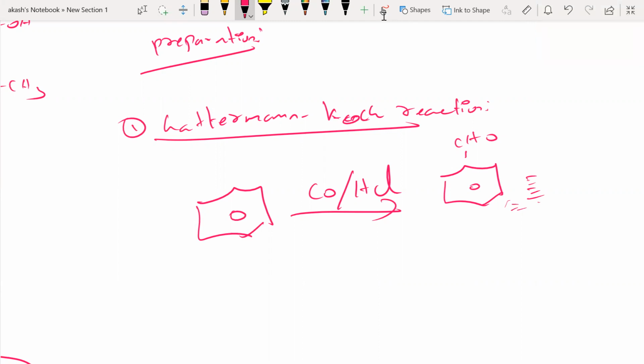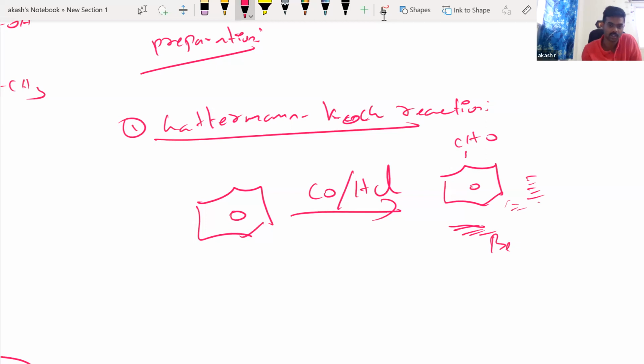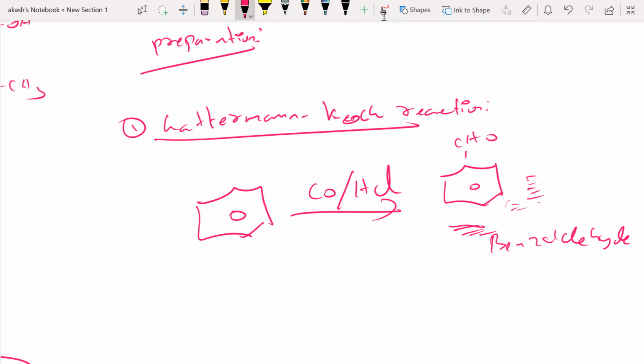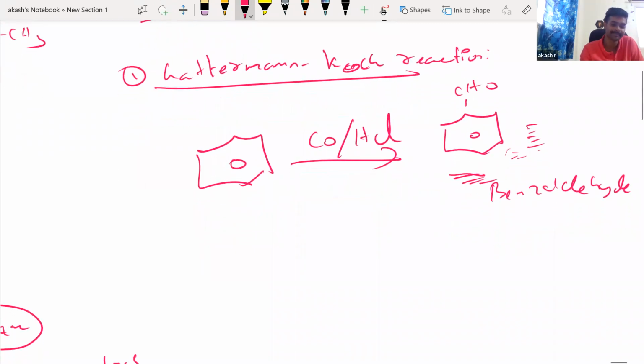Could you repeat the question once? I'm telling you there is another name reaction by which you'll be able to prepare benzaldehyde. We saw it in the preparation of aldehydes. What was the name reaction? Okay, I'll give you one more clue: the name reaction starts with E, E for elephant. What reaction? Etard reaction. Okay, what happens in that Etard reaction? Can you tell me?